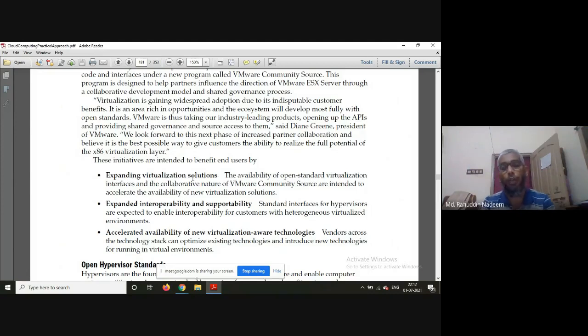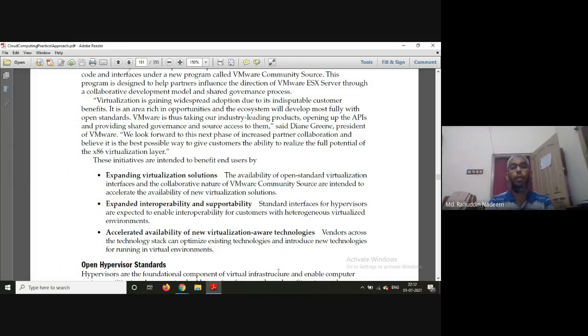When the code is available to you, you can work on it and come out with new virtualization solutions, and also expanded interoperability and supportability. Standard interfaces for hypervisors are expected to enable interoperability for customers with heterogeneous virtualization environments.